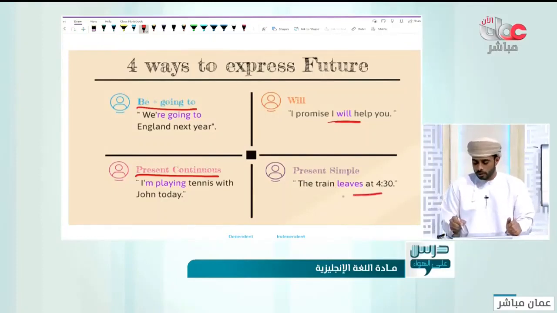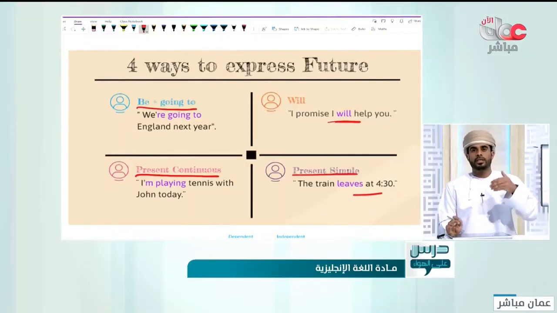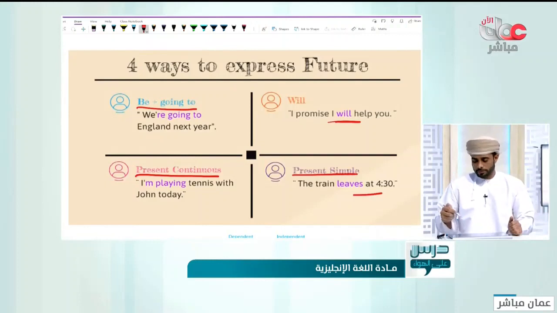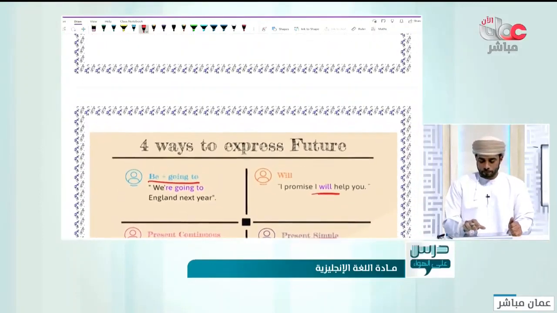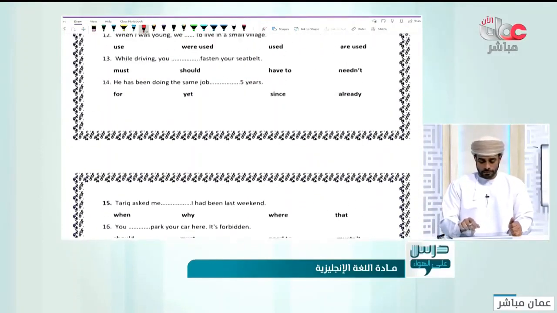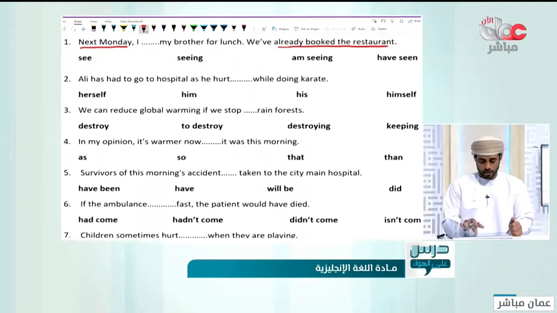And the same thing, you can use present simple to talk about schedules or timetables. If you are planning to do, for example, a lecture, like if a geography lecture starts at 4 o'clock tomorrow. Geography lecture starts at 4 o'clock tomorrow. This is a present simple, but here you mean to describe a future event which you have scheduled already. So let's go back to our question and see how we can answer it.